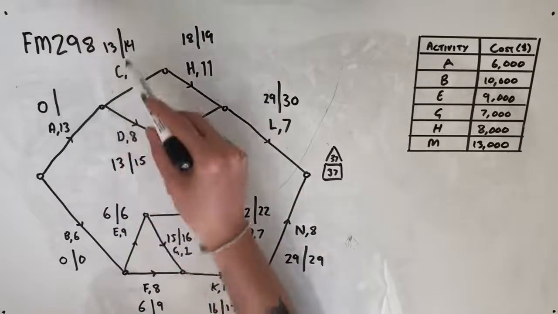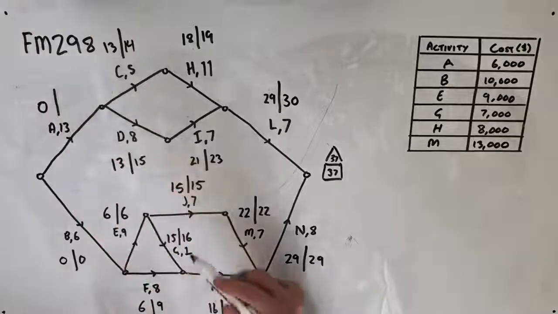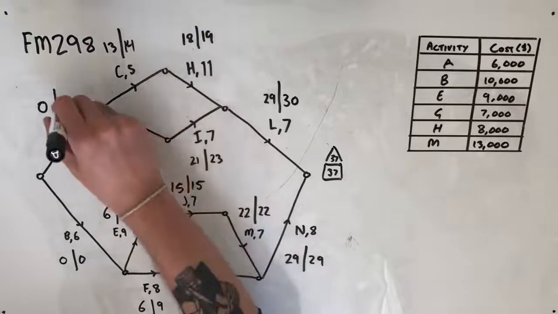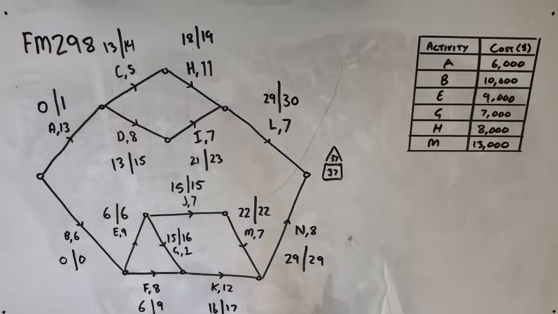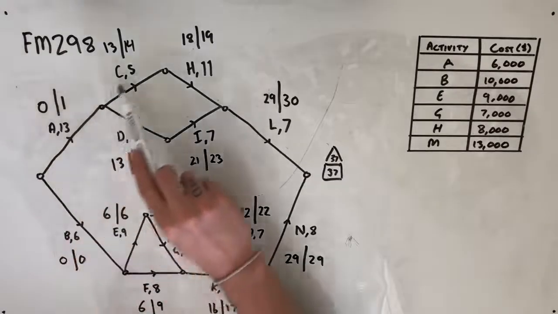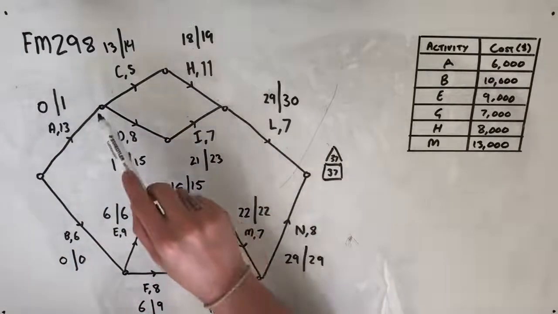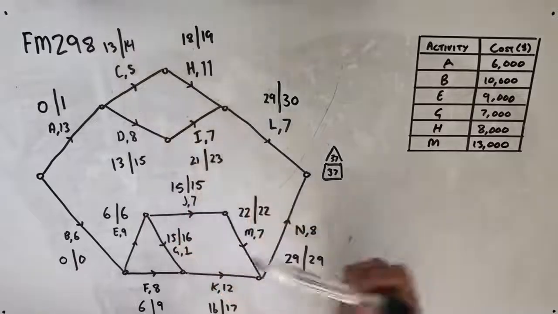And choosing between 14 and 15 for activity A, we're going to choose the 14 to work backwards from, which lands us at 1 there. So we can see that we've got a float time of 1 along this path up here. We've got a float time of 2 just in this little bit here.